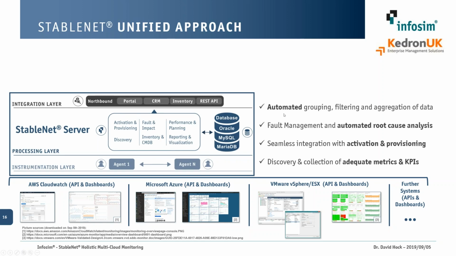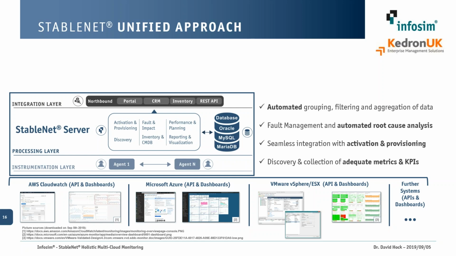So namely, we can do automated grouping, filtering, and aggregation of data based on our tagging concepts. We can do fault management and automated root cause analysis. We can do seamless integration with activation and provisioning in different parts of the system. So we can bring this all very nicely together.